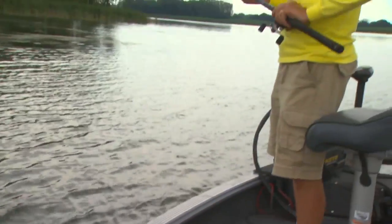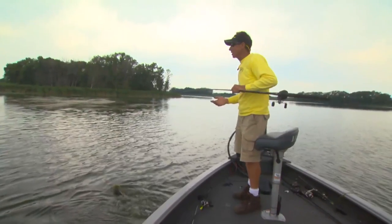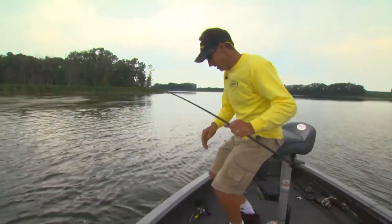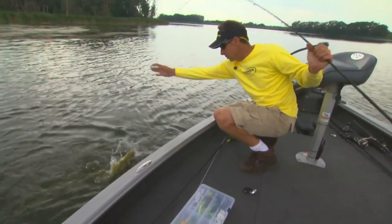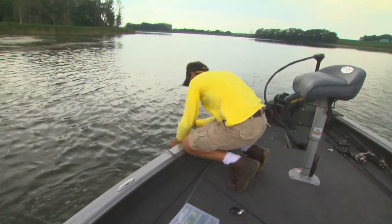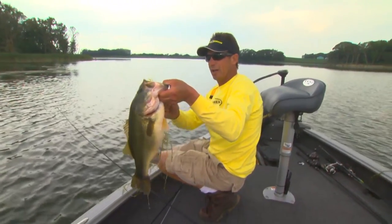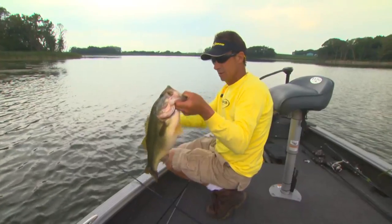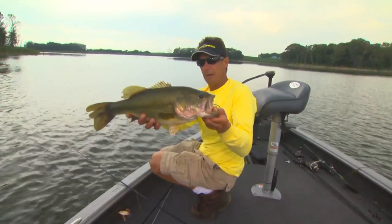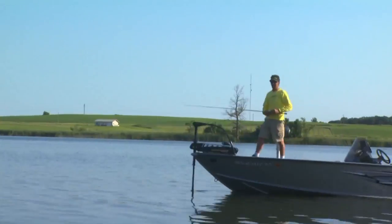Huh. That's interesting. That told us something. Over the course of the day, we've been experimenting on so many different edges. We'd fished the shoreline, we'd been fishing some deeper water, and then I put a rat on, and the first one I catch is a pretty sporty one. That's a pretty good one. Look at the size of him. Real fatty, beautiful bass. Boy, he just lunched it too.